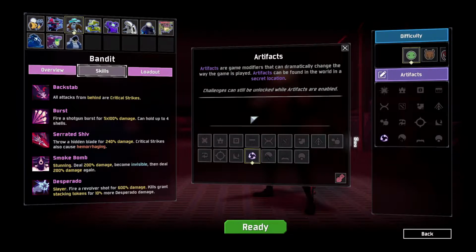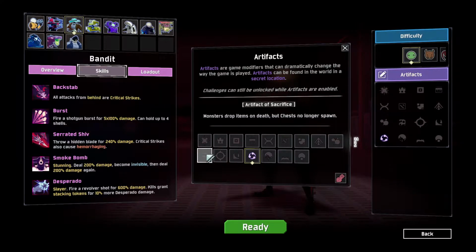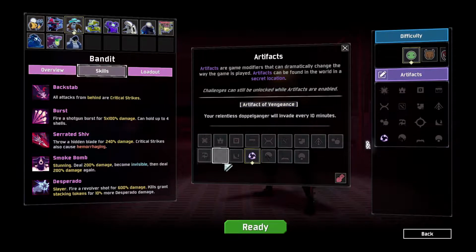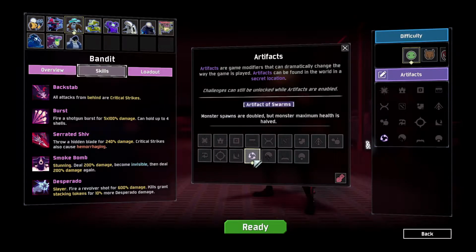Alright, sorry for the last explanation on the second artifact. That face cam was on still. If you guys didn't see, it's here. Monsters drop items on death, but chests no longer spawn. It also shows up here in the artifact list. I know I didn't have it on. I'm sorry. So the last one is the Artifact of Swarms. Monster spawns are doubled, but the monster maximum health is halved. So this includes bosses as well. So this is completely up to you if you guys want to use it.